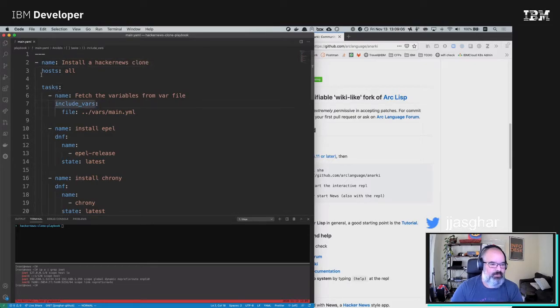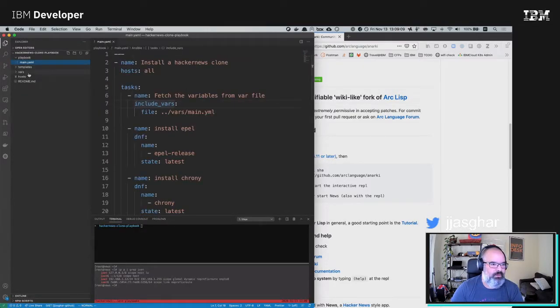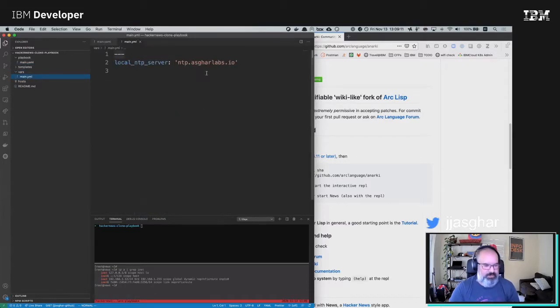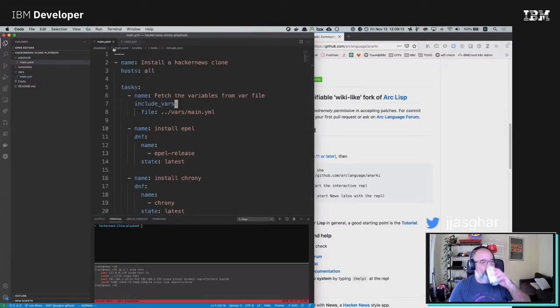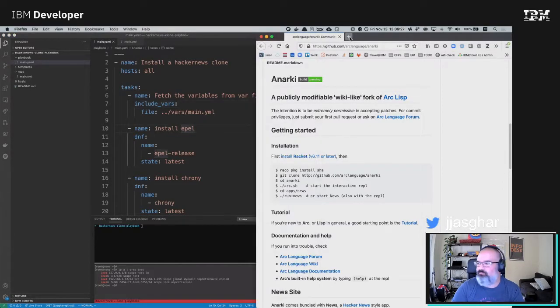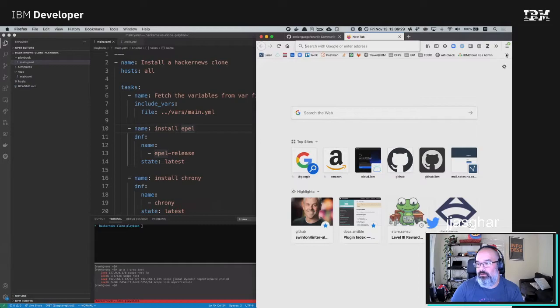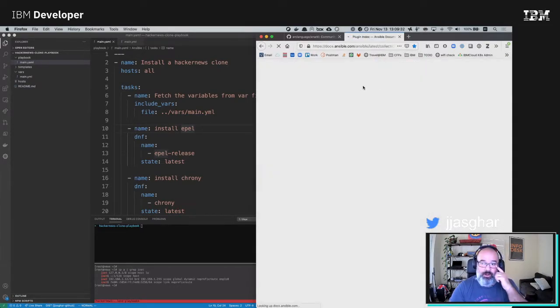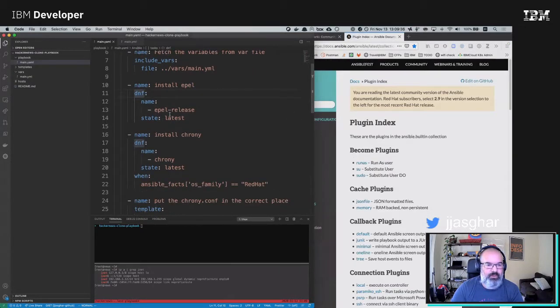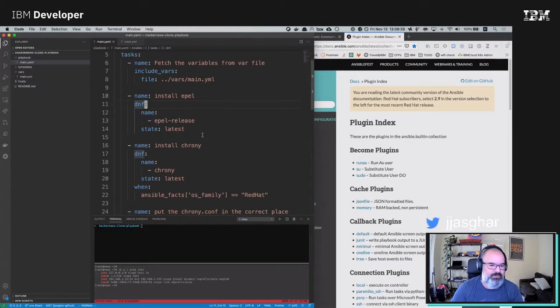I like having a variables file just already built. We can come back and change to whatever we need later. At least right now, I include the vars and it brings in anything that I want to variabilize later. That's a weird word, variabilize. So the first thing we're going to do is, this is literally what I'm going to do. I'm going to walk through using Ansible or the Ansible docs and the different modules to be able to do this stuff. I'm going to go ahead and install EPEL just because it seems like something I might need at some point.